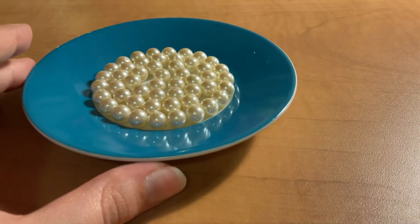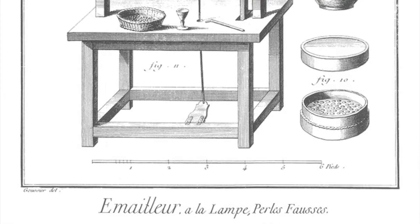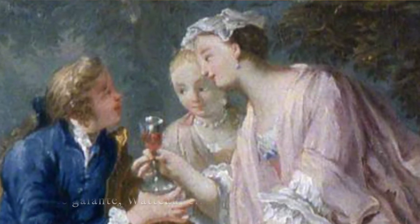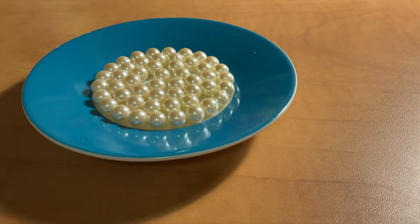You may be wondering why someone who hand quilts their petticoats is suddenly so comfortable using fake pearls in an 18th century necklace. The reason why I'm okay with this is because most pearls that people were wearing in the 18th century were fake as well. Since cultured pearls hadn't been invented yet, real pearls were incredibly expensive and difficult to access. To make pearls more accessible, imitations were made, often out of glass, with an iridescent coating made from fish scales and weighted with wax. Since we have documentation for fake pearls being widely worn in the 18th century, but no source for reproduction fake pearls, this is why I'm willing to recycle my modern fake pearls into a historical necklace.